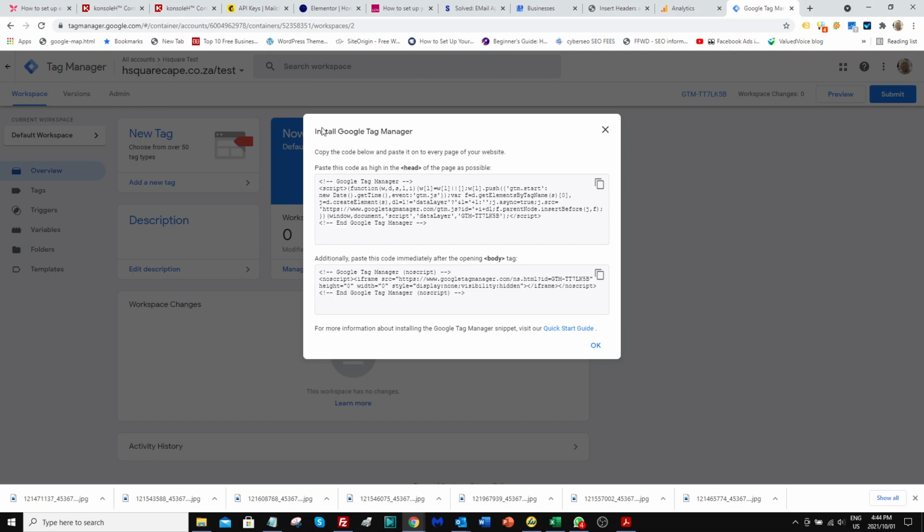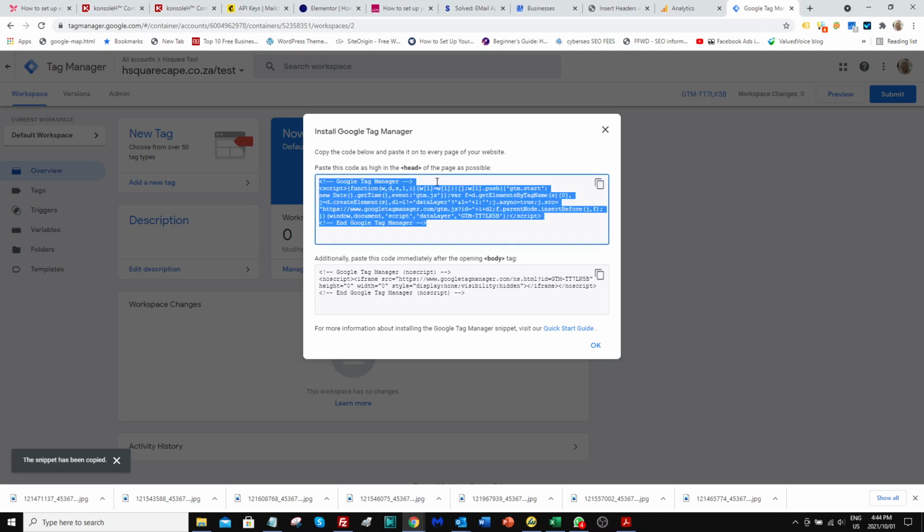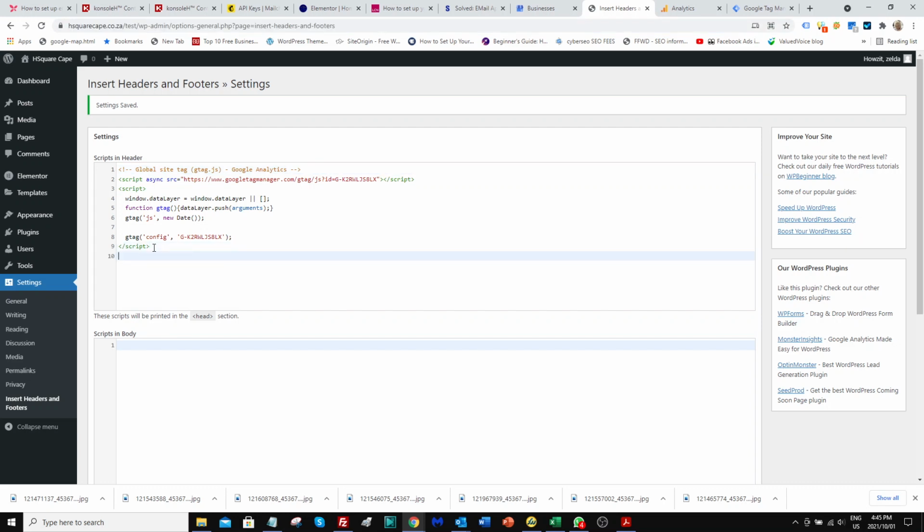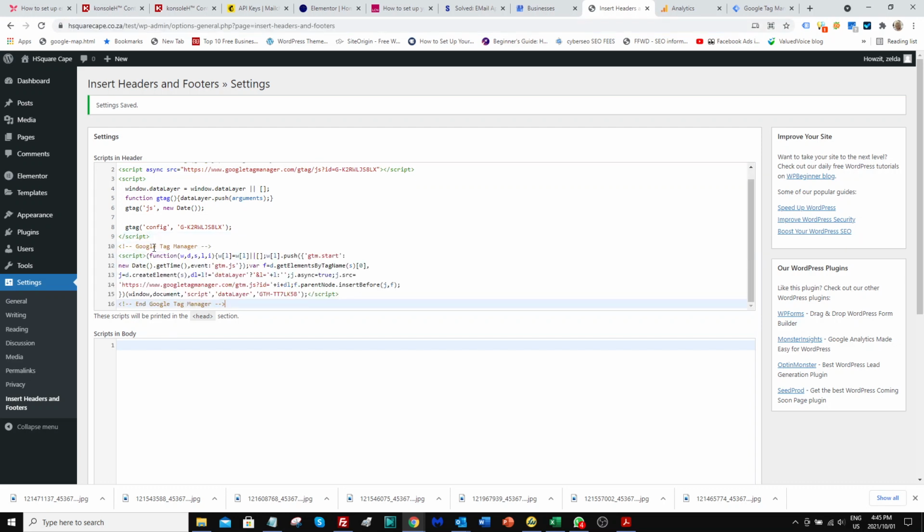And it's giving me Google tags to put in the header and in the body. So I'm going to now copy this tag here, which goes into the header. I come back to my website tab here, and below this script in the header, I now paste that particular tag.